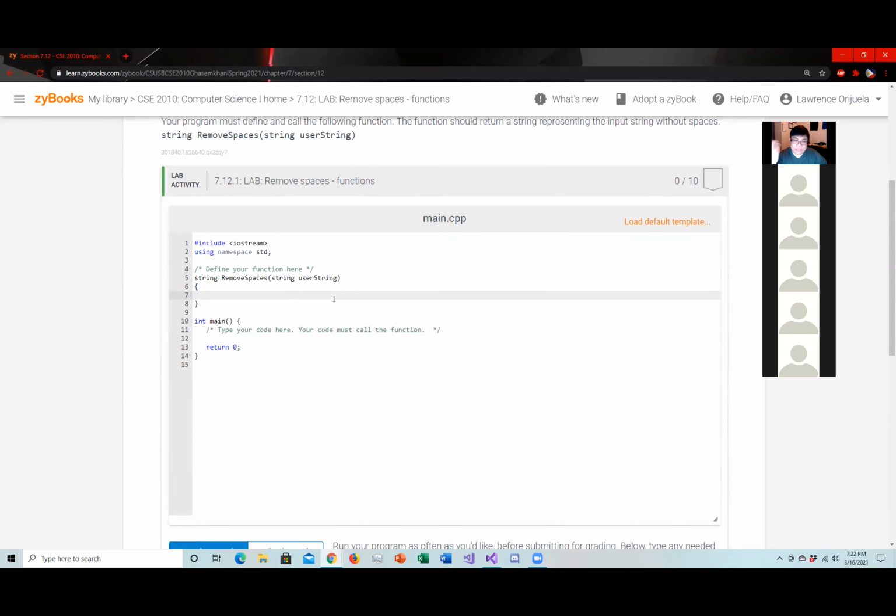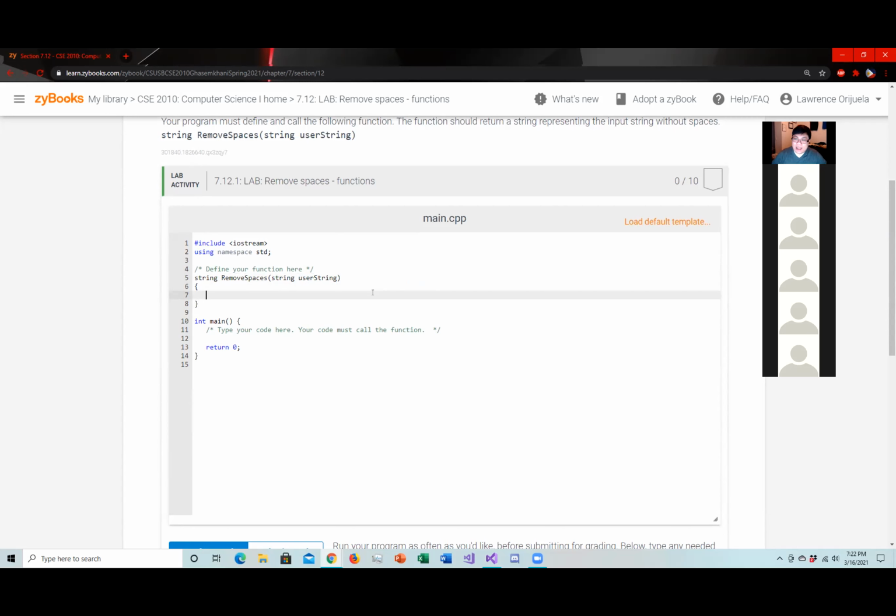So we're working with a string called user string, and we have to return a string that's the same thing as this, but with no spaces, right? So here's what I think. Valerie Moore says in the chat, I feel like it's easier to take it out since it's written. Yeah, like that's what I like to do too. I like to write the definitions first so that it's ready to use after I finish my int main. But yeah, that's good for pointing that out.